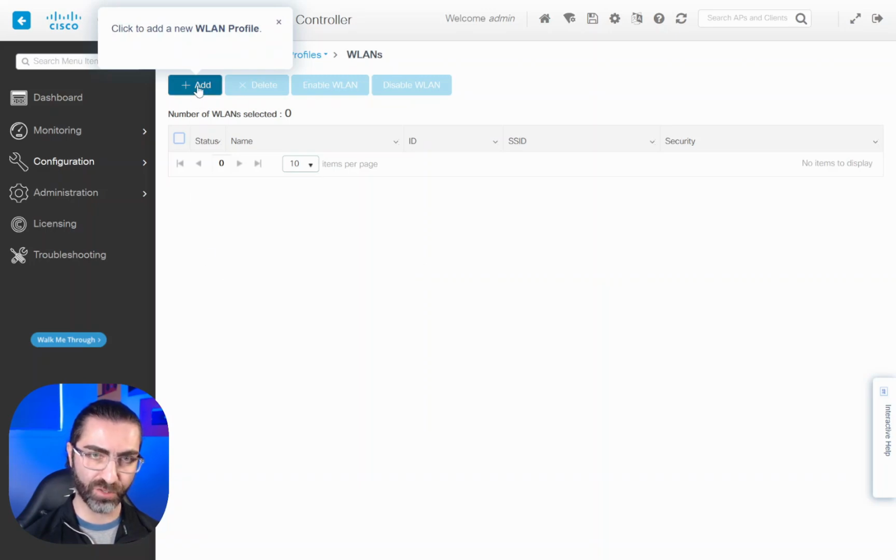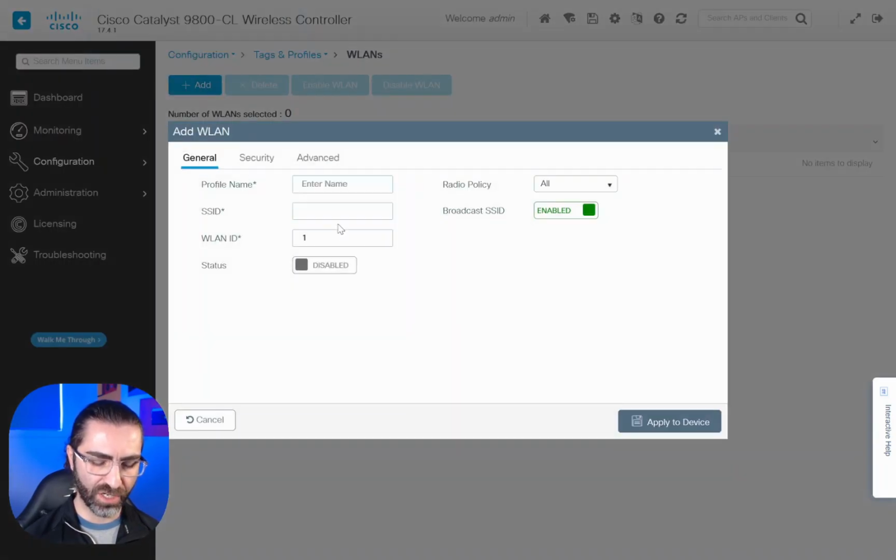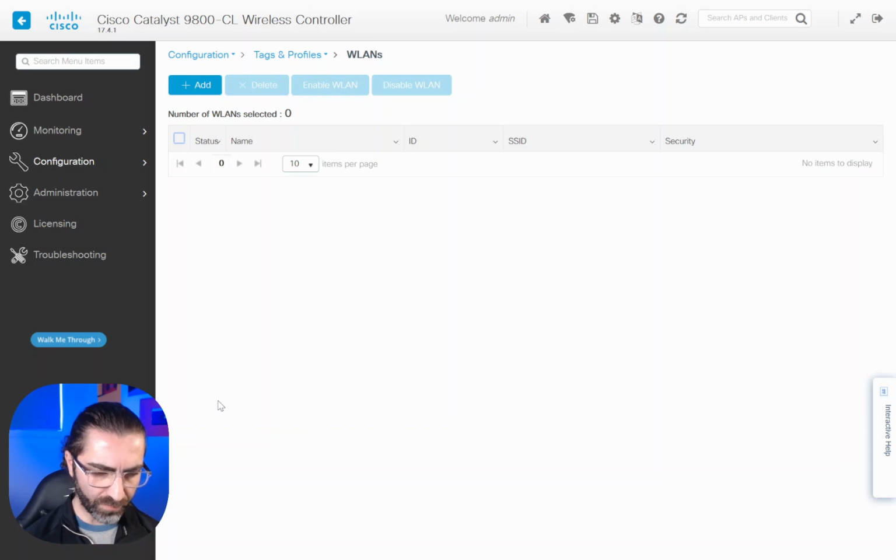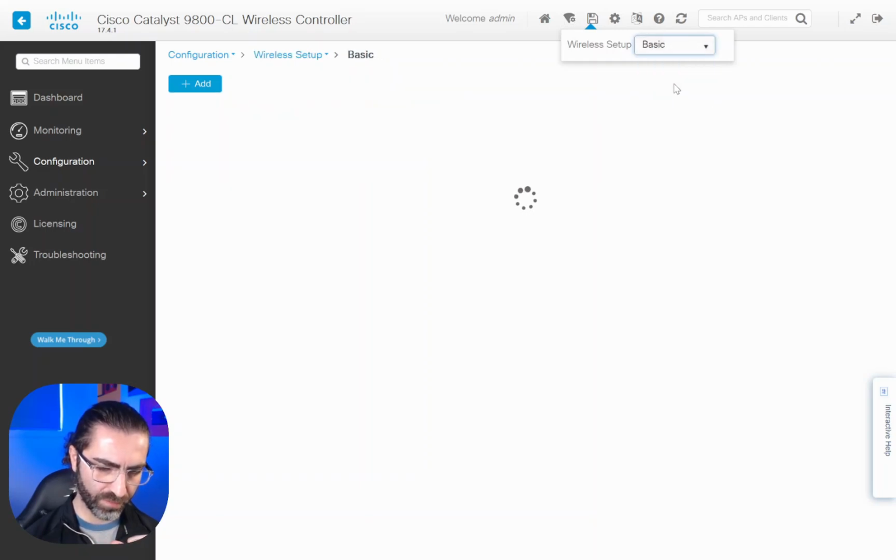You have to start from here, clicking on add. And it starts to walk you through different steps as well. So enter profile name, next, next, next, next, and it shows you the whole procedure. But I don't want to go through this show me how. So we start from here and we go through the basic and we start the thing.